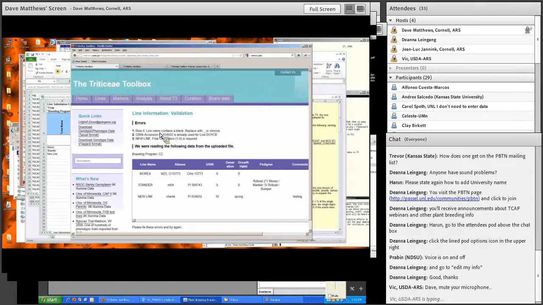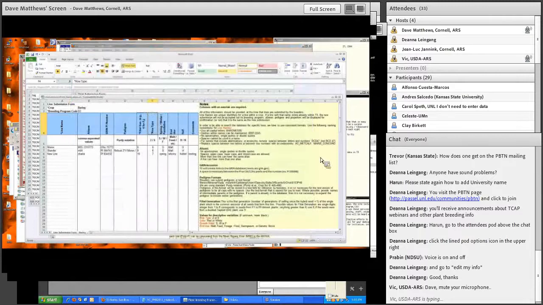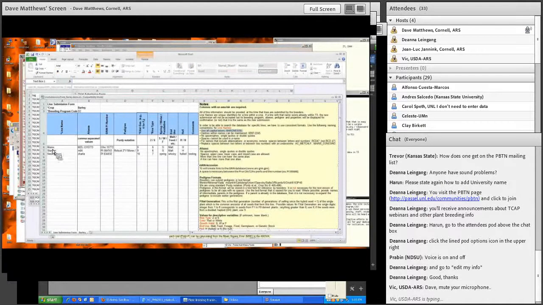Besides the tutorial, there's also instructions in the yellow box about some of the rules. For example, use all capital letters. I disobeyed that one too, and I see even our template has disobeyed it. Oops. We need to fix that. But what happened when we loaded was it simply capitalized them for us.